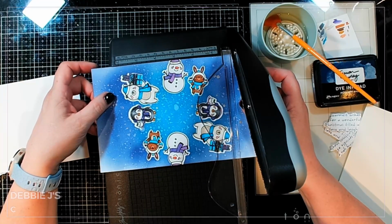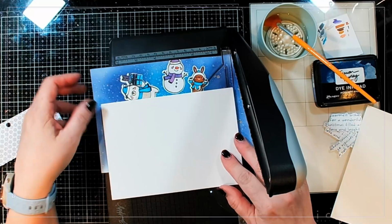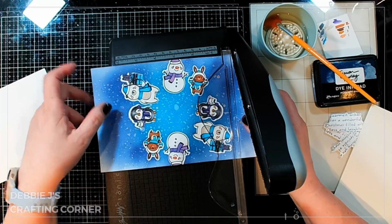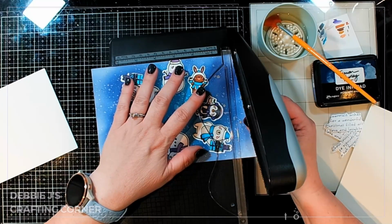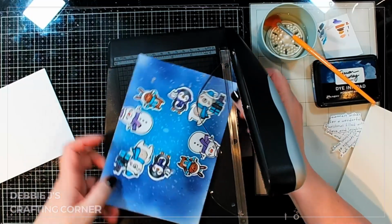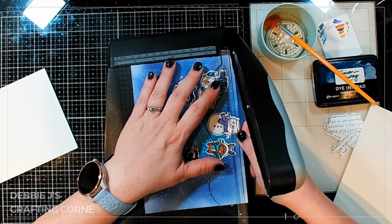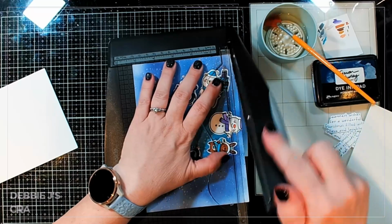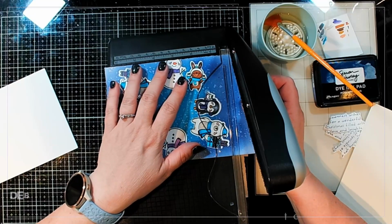Since this is in the center, I do want it to be about 6 1/2. Is that right? Yeah, I want it to be about 6 1/2, and this measures to about 6. So we need our snowman to be right around the 3-inch mark. I'm going to make it a little bit bigger than that, and that way I can trim it more if I need to. And then I'm just going to trim a little bit off of the edges. Right now that shows 5, so let's do a little bit more than 5. It is going to cut off part of our snowman, but that's okay.